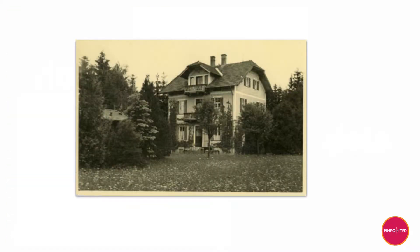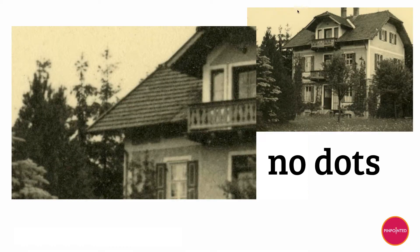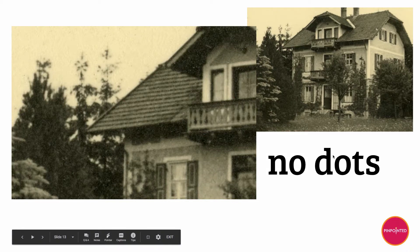This one looks really smooth. I'm looking at the sky and it's not what we'd call Ansel Adams quality, but you don't see any texture in there. And if you look up really closely, you still don't. You just see a continuous tone — it goes black, gray, lighter gray, lighter gray. It's very smooth. There are no dots. This is a real picture postcard; it's a real photograph.